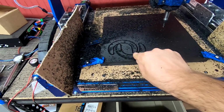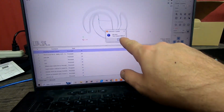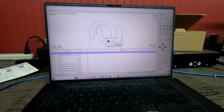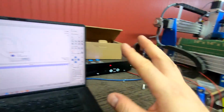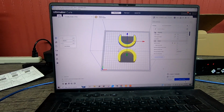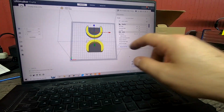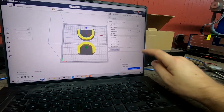Alright, so the bottom shims are cut out. What's kind of cool about this is you can see the time was 7 minutes and 27 seconds to cut those out. Now granted, we have some setup time with the machine and everything, but just for fun, if I were to 3D print them with a 3mm wall, we're looking at a little over 3 hours. Now granted, this is on a little Ender, a new machine can maybe do it faster. And I guess if you want to get a little crazy, how much time do I have cleaning this up afterwards? But yeah, definitely some benefits in this machine, just from the fact that it cuts out what you need much faster than printing it.